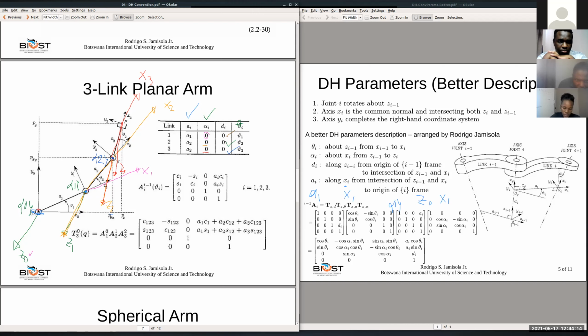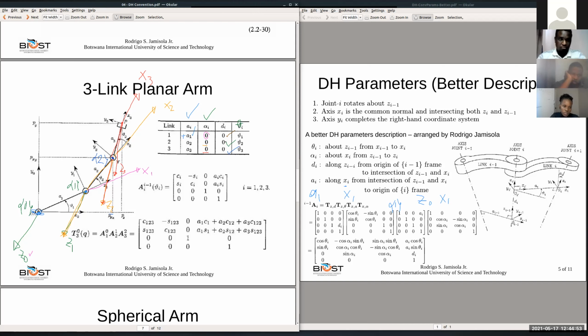Very good. So from here to the origin of frame 0, to the origin of frame 1 along X1. So is that positive or negative? From here to there, it's positive, because from here to there is the positive direction of X1, right? So that's why it's positive. Very good. So that's A1, and it's positive. It's not shown, but that's positive. Unless it's negative, they will show, but that's positive.